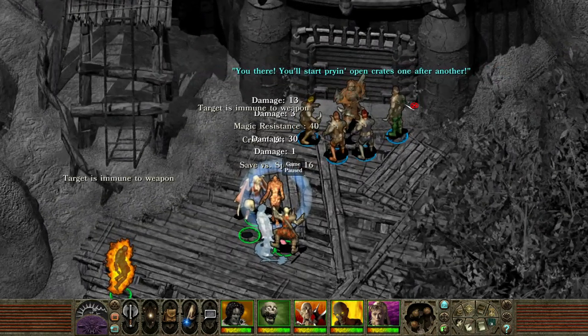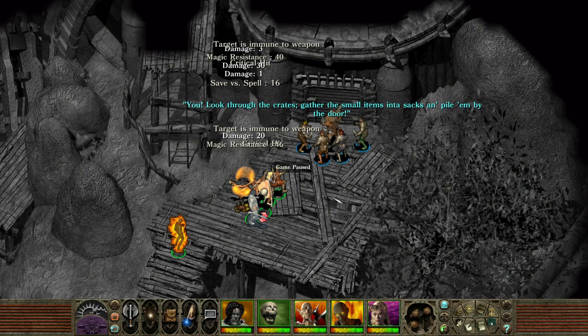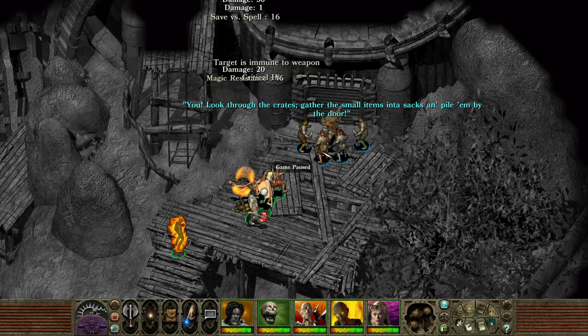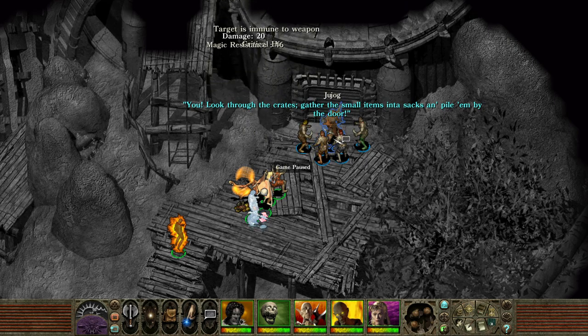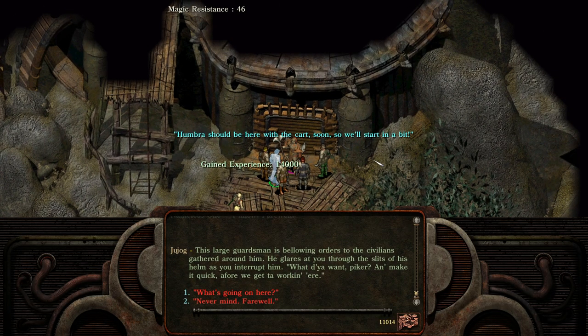You there, you'll start opening crates one after another. You look through the crates, gather small items and sacks and pile them by the door. Are you guys looting right now? What's going on here? The large guardsman is bellowing orders at the civilians gathered around him. He glares at you through slits in his helm as you interrupt him. What do you want, Piker? And make it quick before we get to work in here.